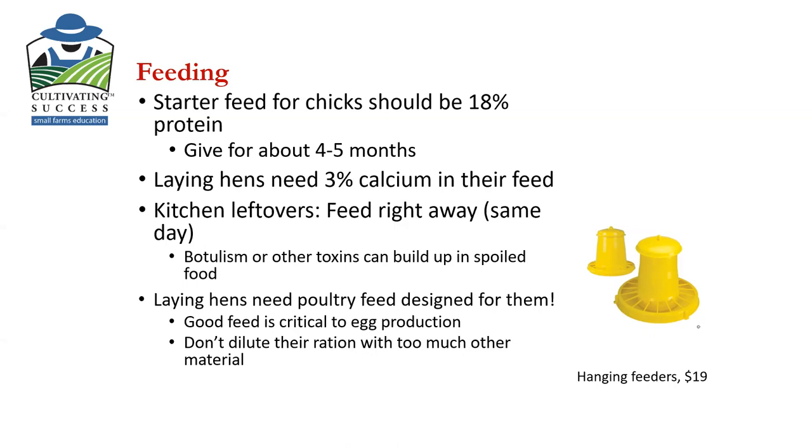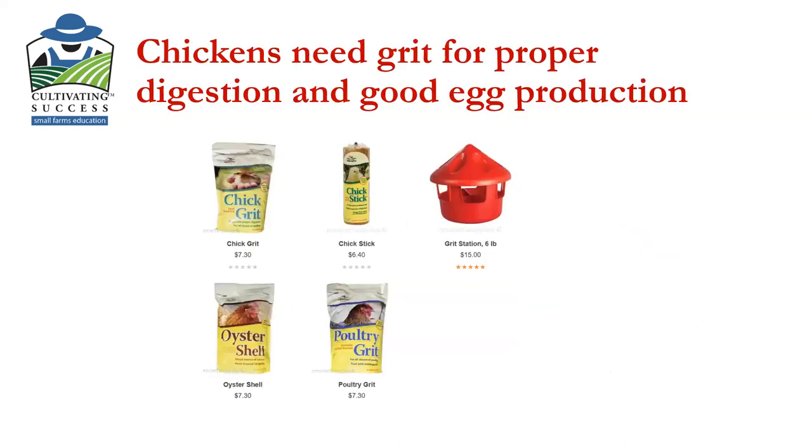They love to eat things like leftover spaghetti and Cheerios — so much fun to feed them. But do remember their need to eat their proper food as well. I like the hanging feeders — I hang it from the roost and there's less spillage. The only problem is I know I have a skunk that comes in and tips it out and eats it. Another thing people don't realize — and WSU Puyallup didn't realize this when they started their experiment raising broilers — is that you have to give them grit for proper digestion and good egg production. They need grit, which is like small pieces of gravel in different sizes, and as they get older you give them slightly smaller grit. I have a grit station with oyster shell in one side for extra calcium and poultry grit in the other.